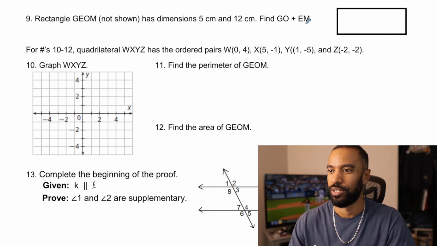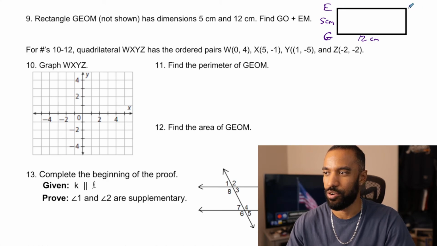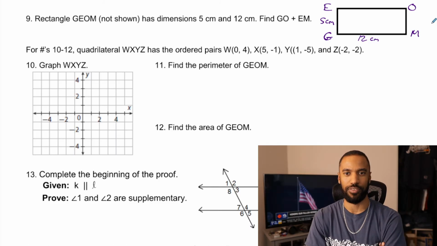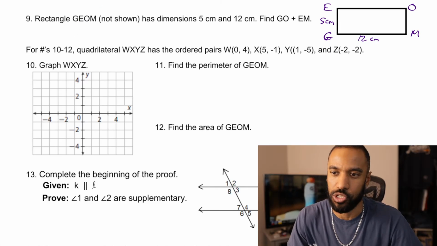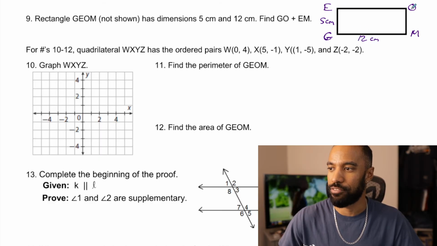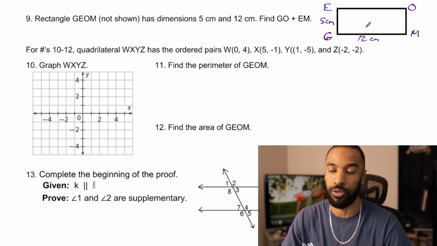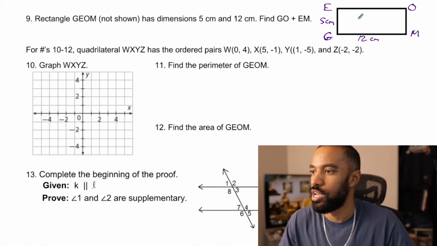Now it's shown. 5 centimeters, 12 centimeters for G, whoops, GEOM. When they don't have it shown, you can draw it on your own, that's fine. What I want to show you is, in a rectangle or something larger like this, you have to circumnavigate your shape. GEOM, they have to go in that kind of order. I couldn't put GEMO, for example. The O can't go across the E, it has to be next to it. Anyway, 5 centimeters, 12 centimeters.